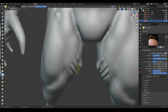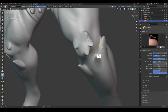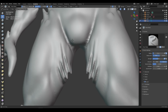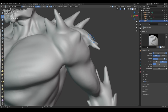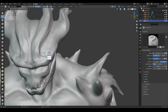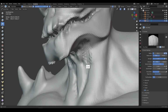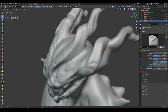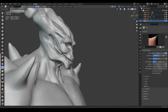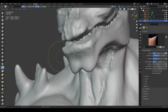And some of the bits that you see me doing here may look like they're detailed bits, but actually I'm changing the shape of the mesh a fair bit, so I do actually need to put these in before putting those finer details in. So the finer details being things like, I don't know, veins or even wrinkles or cuts and lumps and so forth. But all the spikes and the horns, they're still sort of major details that you need to sort out on a lower resolution before going into the higher resolution.